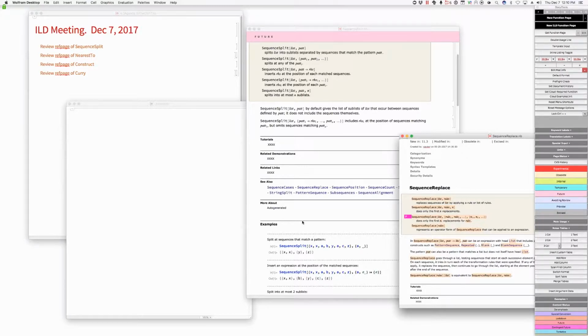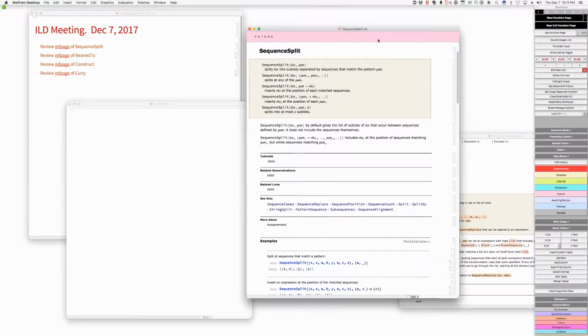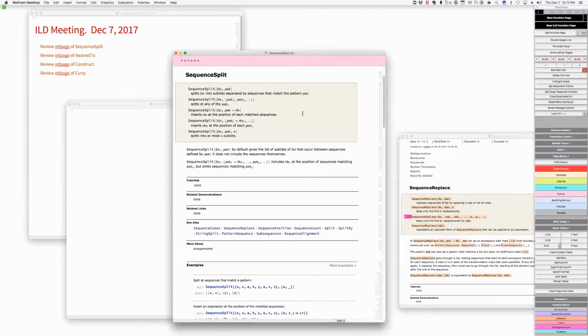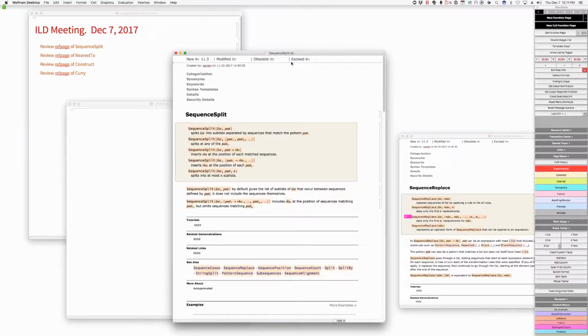Right. So, okay, fair enough. I mean, this is what, as we discussed. Okay, I don't think there's a lot that's controversial here. Are these things knitted or not? I don't think so. Do you remember, Xavier? No, they were not. Okay. Do we consider this experimental or this looks pretty solid to me. I think so, like sequence replace.